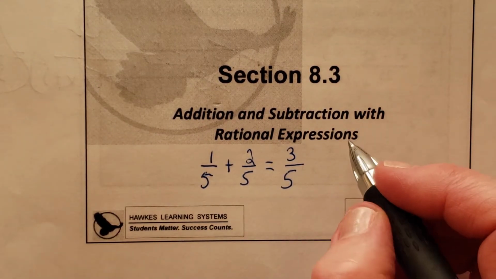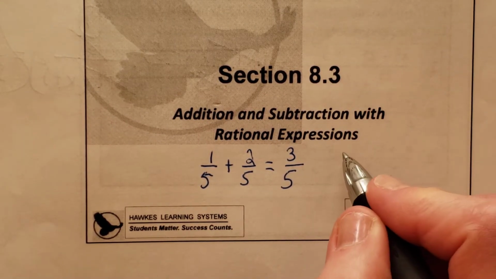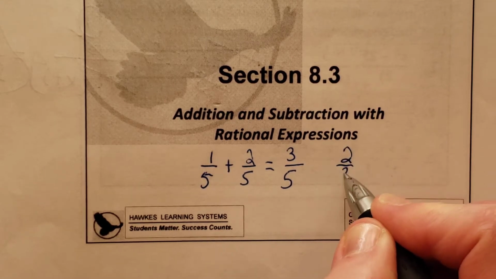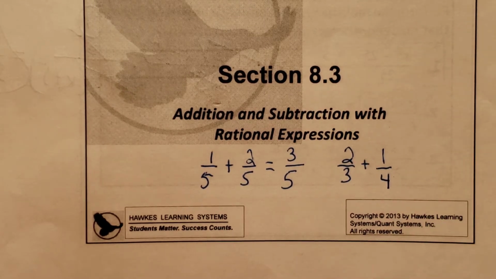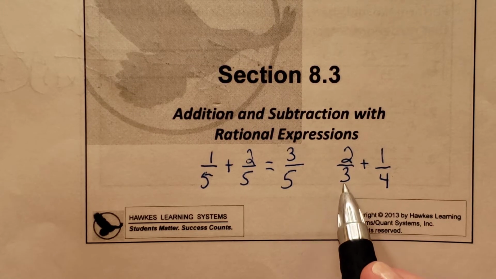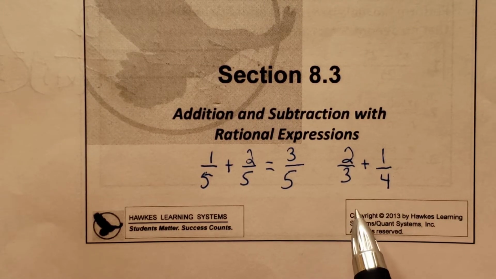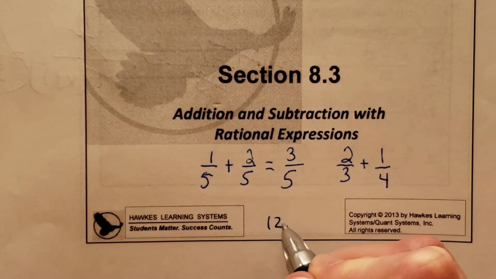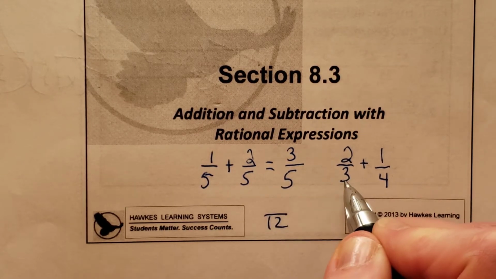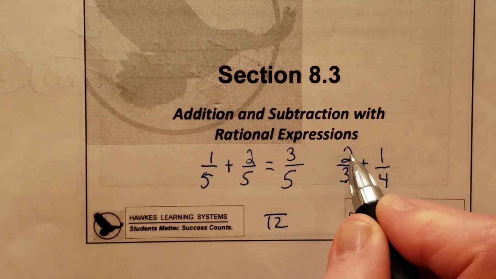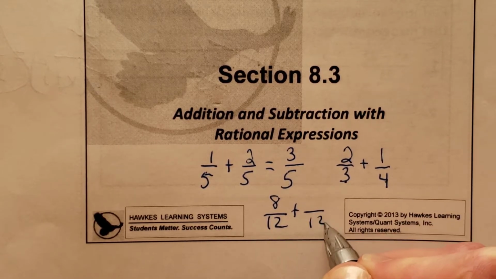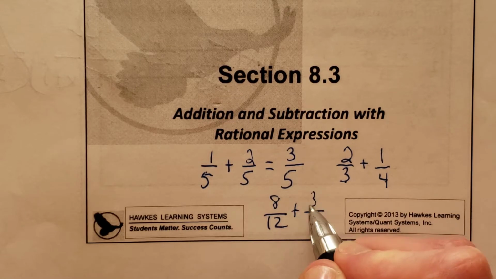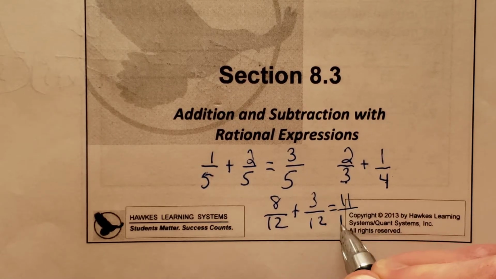All right, that would be the same with subtraction. If I had two fractions without common denominators, for example 2/3 plus 1/4, before I can add the numerators, I'd have to find common denominators. A common multiple of 3 and 4 is 12. So what times 3 gives 12? The answer is 4. So 4 times 2 is 8.